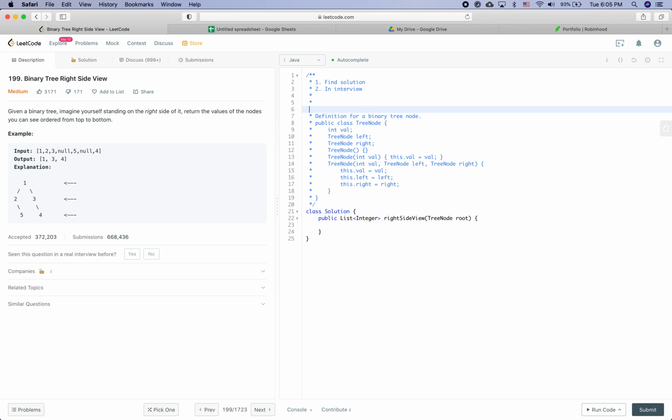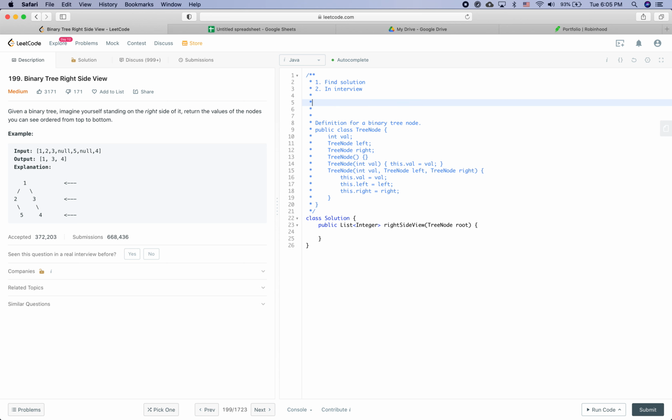During an interview, there are a few things to do. The first step is always to understand the problem. Try to fully understand the problem before you proceed to the next step. If you have any questions, please ask clarification questions.